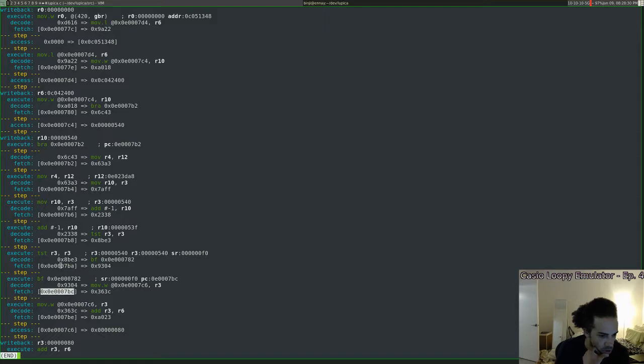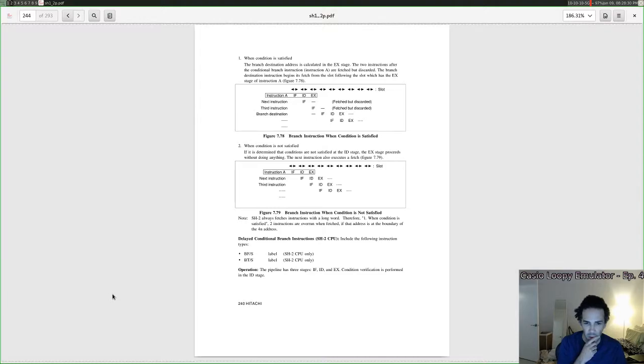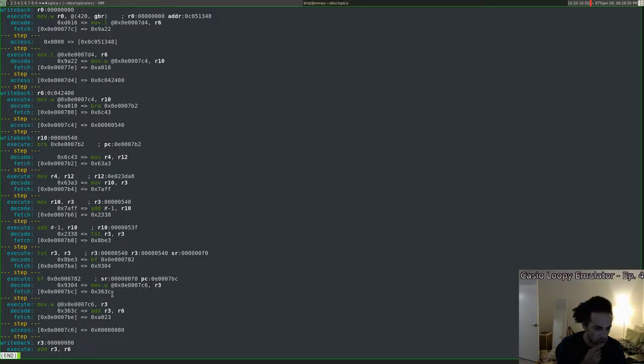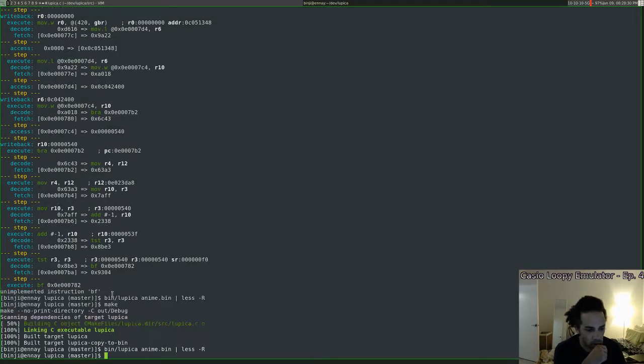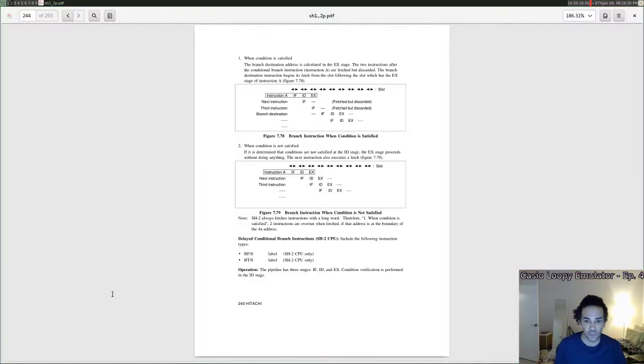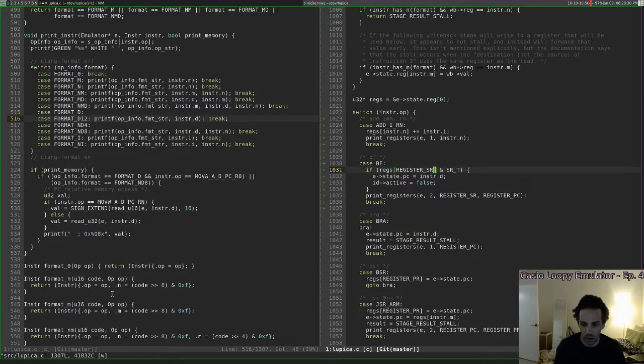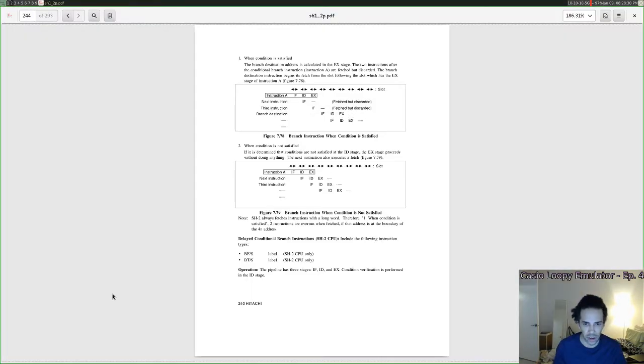So it's just fetching from the next location. That looks right to me. It'd be nice if I had an example where it did take the branch. I guess I can just hack that. Actually, I want to check that again to make sure that I wrote that properly.